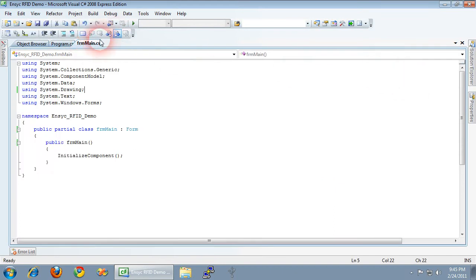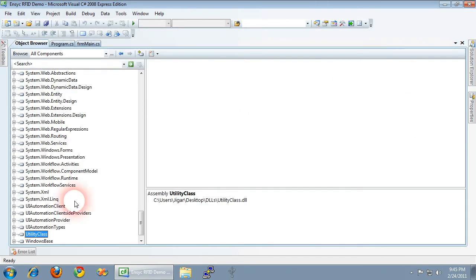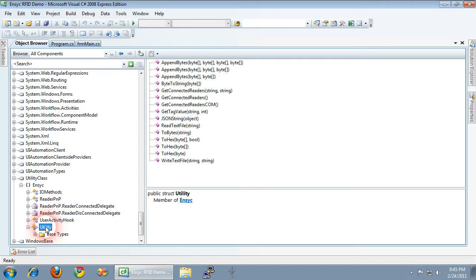And there's another library called utility class, and this is essentially a static class, and you can do different operations such as converting your value to hexadecimal, or finding the connected readers and where.